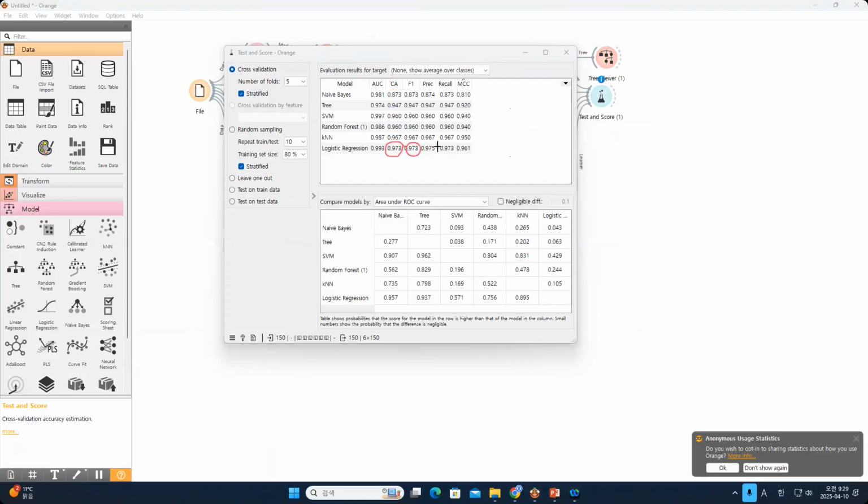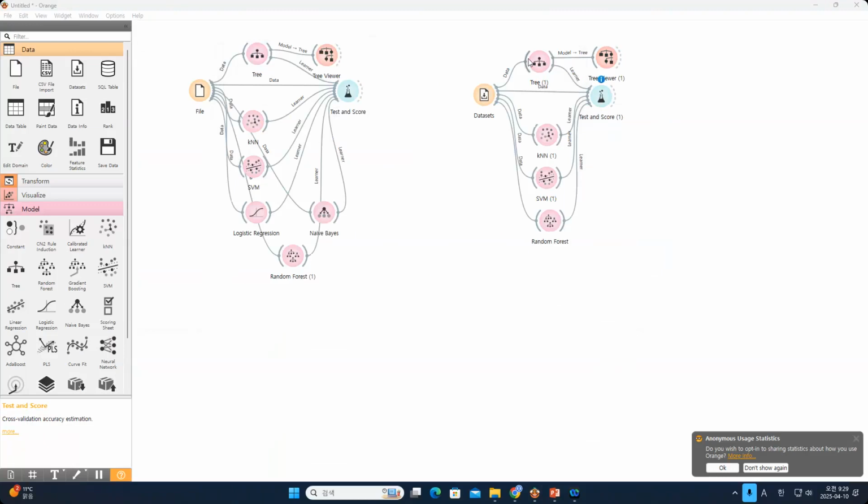For the recall, the best is this one. So the measurements show that logistic regression has the highest value, and we will select the logistic regression.